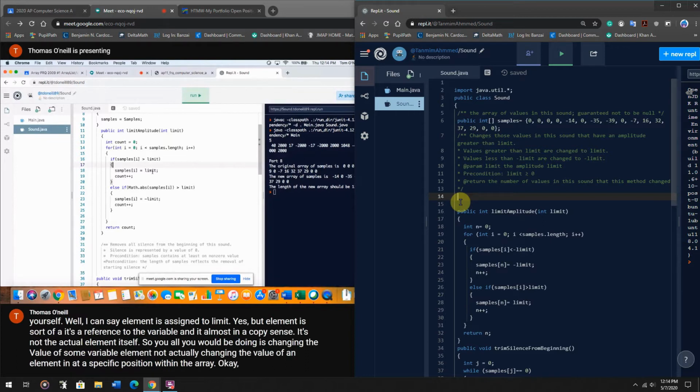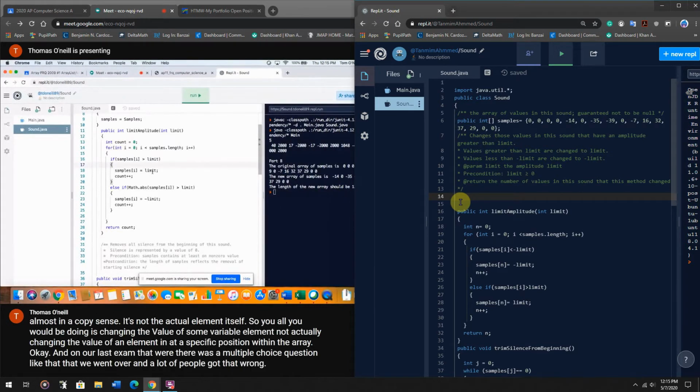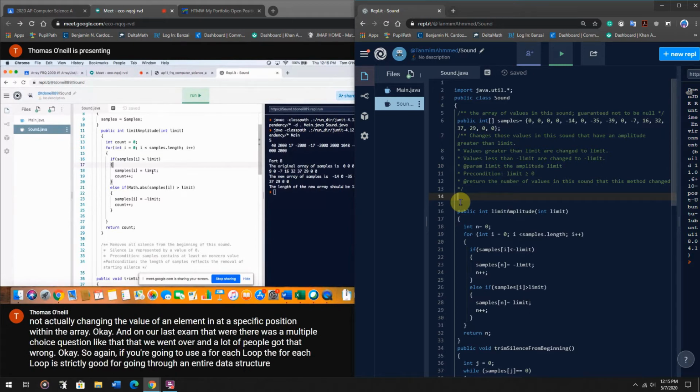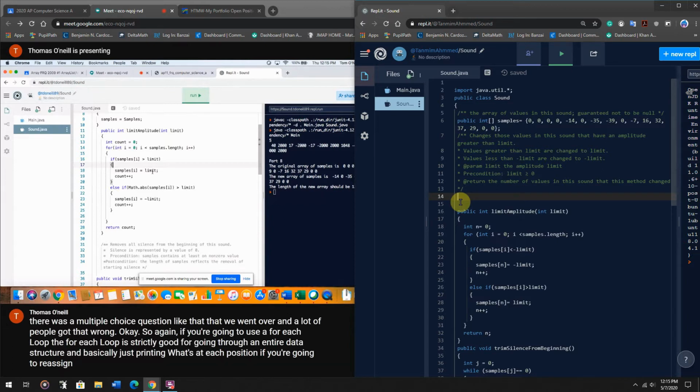And on our last exam, there was a multiple choice question like that we went over, and a lot of people got that wrong, okay? So again, the for each loop is strictly good for going through an entire data structure and basically just printing what's at each position. If you're going to reassign values within the data structure, then the for each loop is no good, okay?